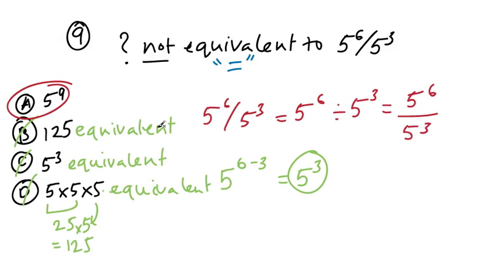And also when we look at it, really we didn't have to do all this work. We came up with this answer, 5 to the third power. And really, is 5 to the third power equal to 5 to the ninth? Well, no. 5 to the third is 5 times 5 times 5. It's 125. 5 to the ninth, we're multiplying 5 by itself many more times. So we could even look at this and scan through and know straight away that A was our answer.